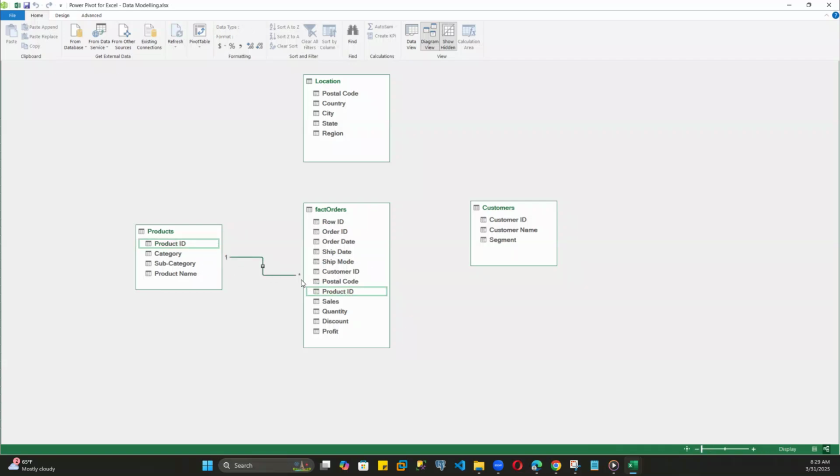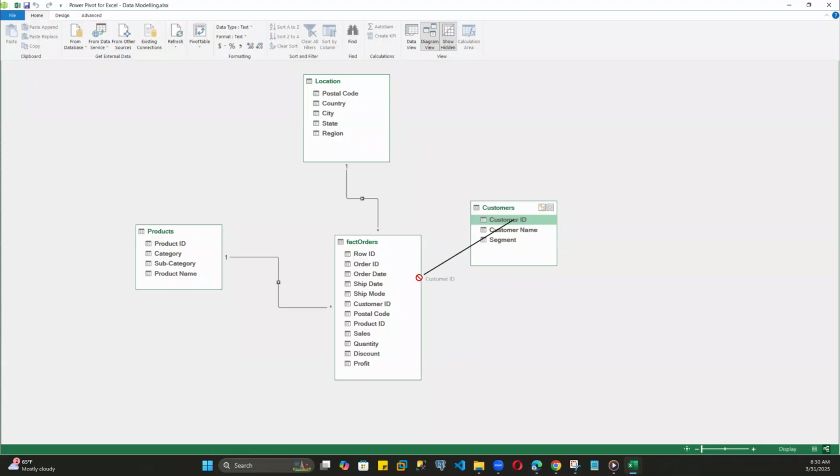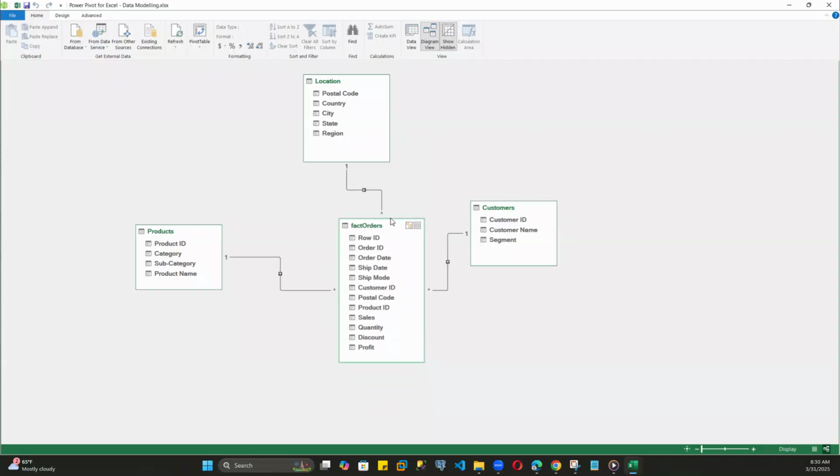You can see here one to many, because this column, remember, we removed all the duplicates. So we do the same here, postal code, same thing, showing one to many, and then customer ID. Exactly.